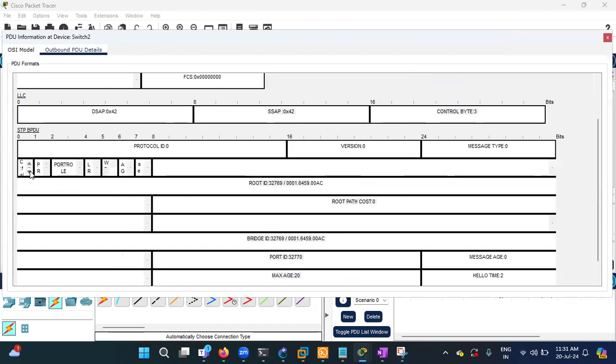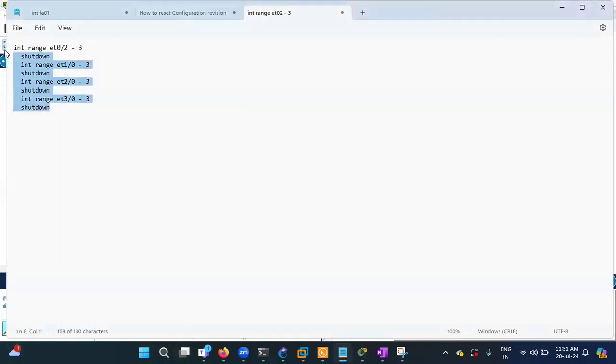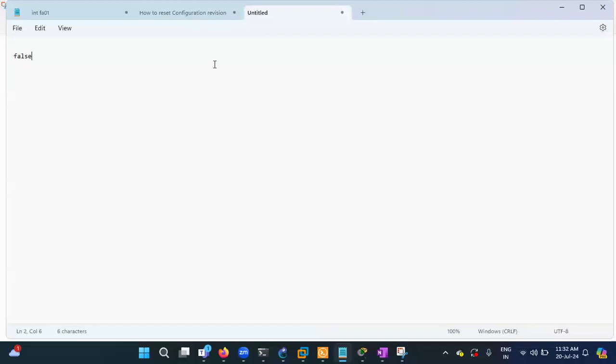You will need TCN something. A TCN packet is being generated. Okay, I'm able to see it here because the role is here.